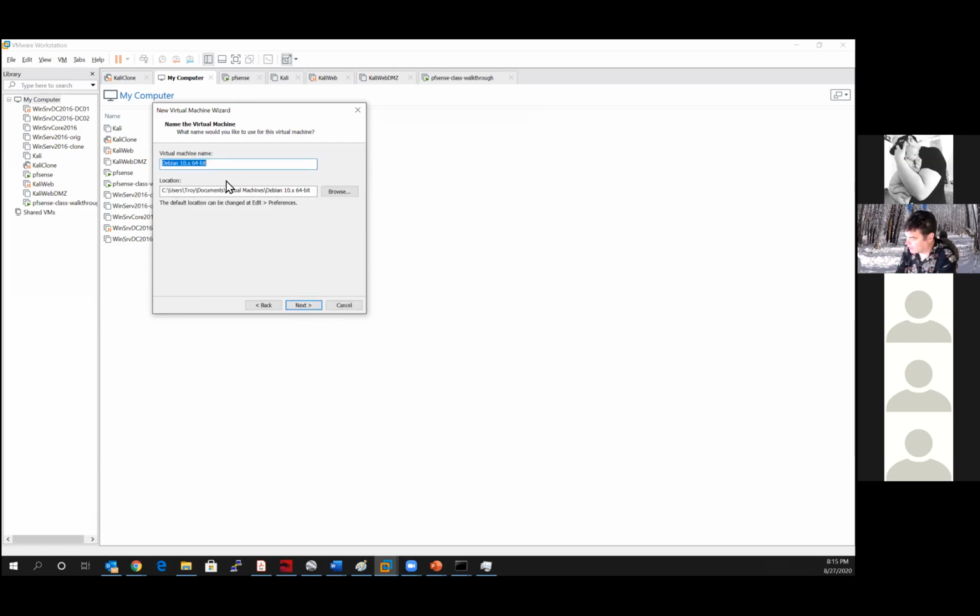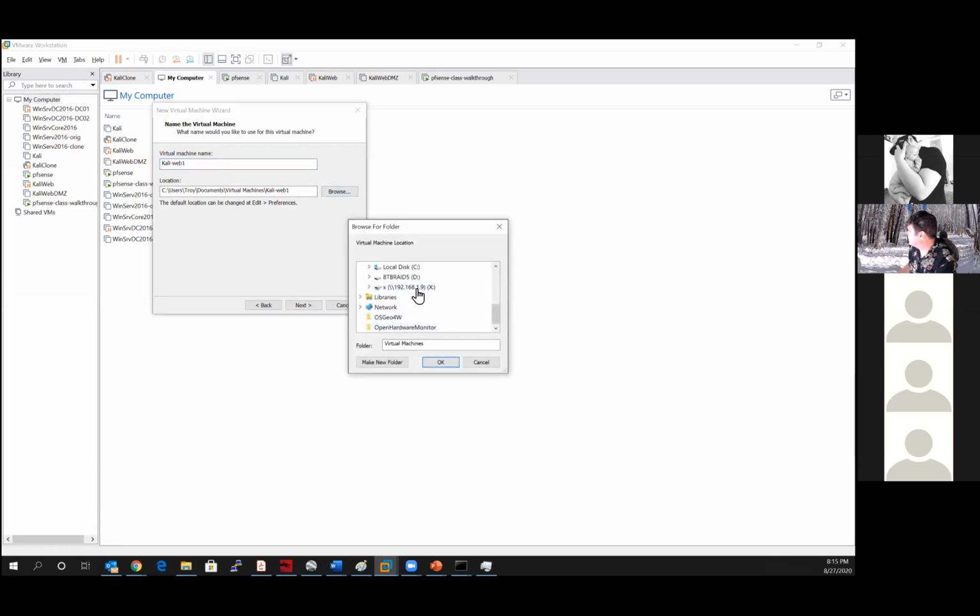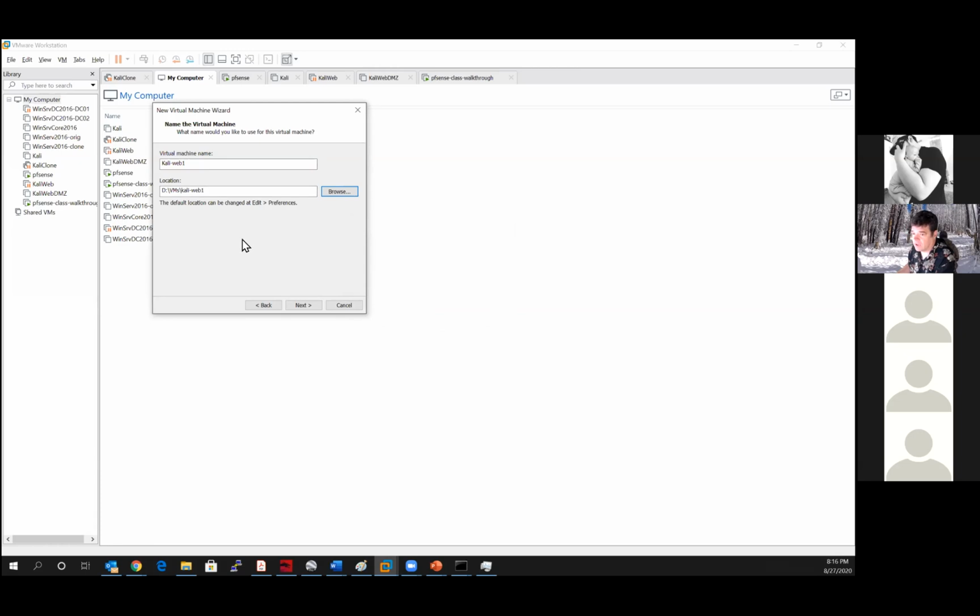You're going to name it. I'm not going to name it Debian. I'm going to name it Kali Web 1. And I'm going to store my VM in my D drive VMs, and then I'm going to create a new folder. I'm going to call it Kali Web 1, because I don't want to fill up my C drive, right, Tony? I think it was Tony that filled up his C drive, and it led to all kinds of difficulties.